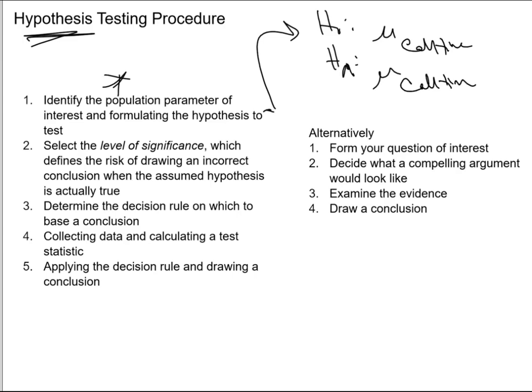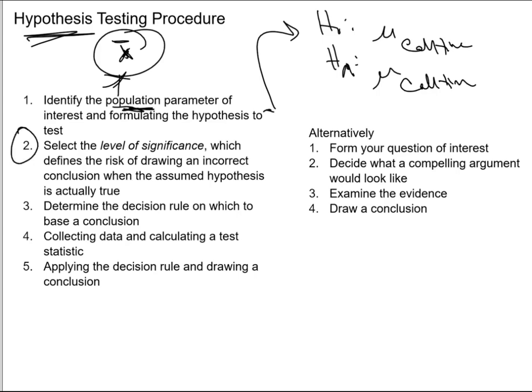But notice, what was I doing? I was not asking my null and alternative hypothesis about X bar. No, I wasn't. Instead, when we frame a null and alternative hypothesis, it should be not in terms of a sample, but in terms of a population parameter, right? So you should be using μ's for your null and alternative hypothesis about the means.